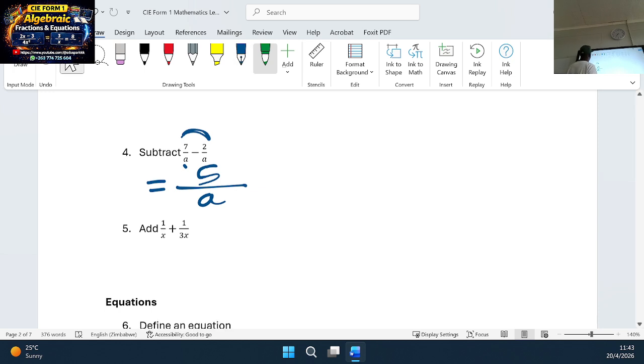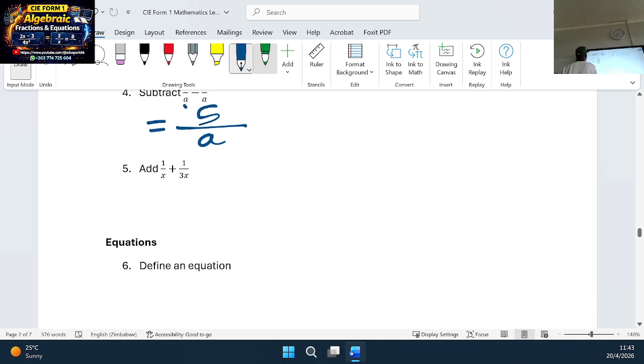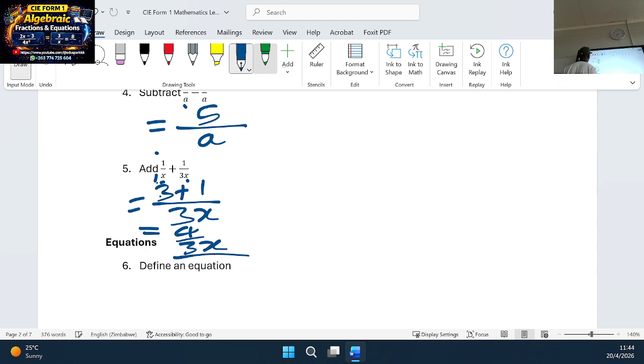Then moving on, this time around we have a slightly different problem where our denominators, one is x, the other one is 3x. But if I look at x, the coefficient is a 1. So LCM of 1 and 3 gives us 3. And LCM of x and x is actually x. So the common denominator is 3x. Now, what do I do? I divide 3x by x, it gives me 3 times the 1 on the numerator, I have 3, plus, there's a plus sign there. 3x divided by 3x, that's 1 times 1, there we have 1. So the last step is we can simplify the numerators. 3 plus 1, it gives us 4 over 3x. That's our final solution there.